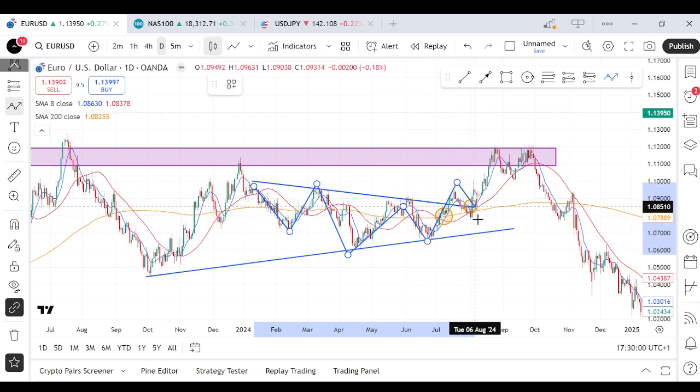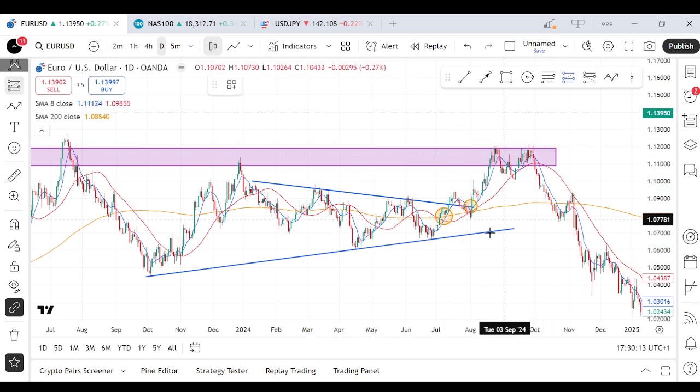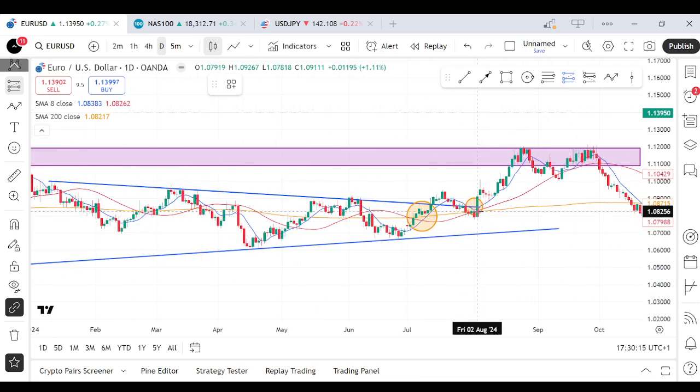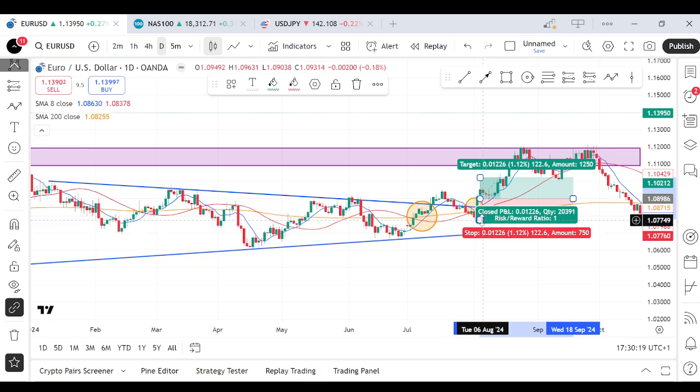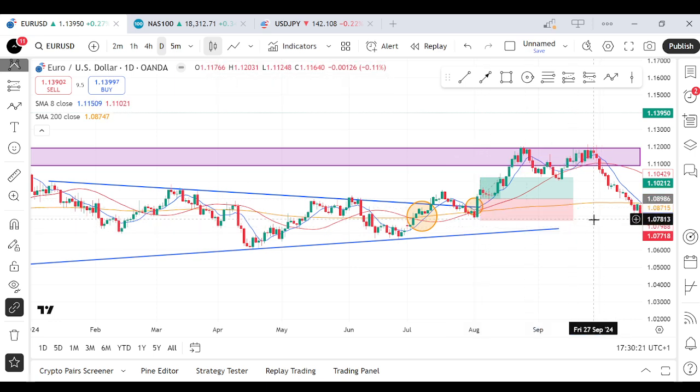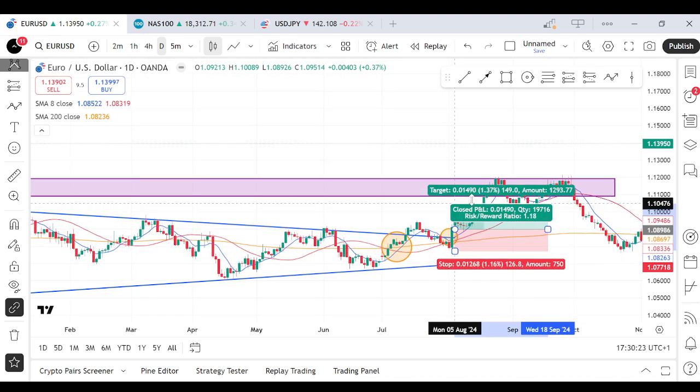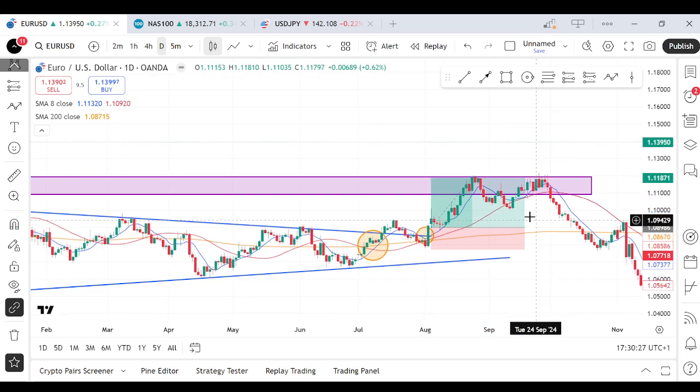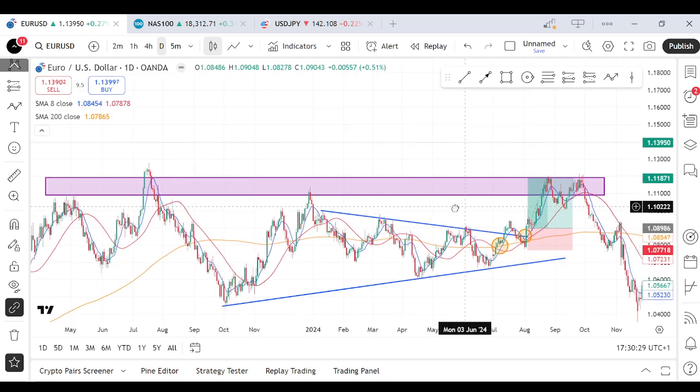And now at the same time we have an RA test, we have the alignment of the moving average, the triple SMA system. And so we just look to take our buy entry from that retest all the way to our resistance level. So looking at that, we'll just place our buys at this bullish engulfing candlestick pattern here. Stop loss below that swing low and take profits at 1:2 or 1:3. Remember, we are swing trading all the way to our resistance level.